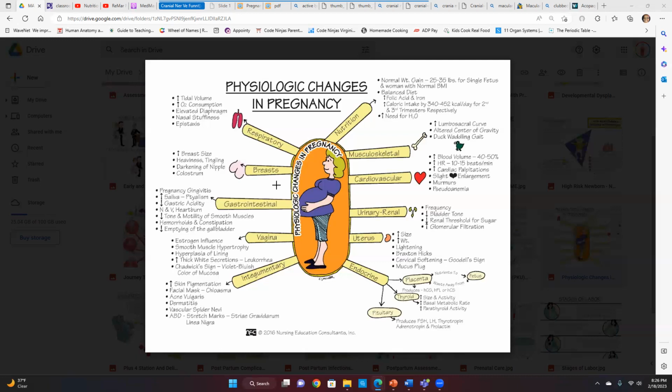Now, what the patient can do to prevent mastitis, if they desire not to breastfeed, is use cabbage leaves over their breast to dry up their milk supply. If they do desire to breastfeed but for some reason can't, like they don't have a good latch, I would encourage the patient to pump or express the breast milk every 3 hours to prevent the engorgement that can lead to mastitis. If the patient has mastitis, though, they can continue to breastfeed through it.